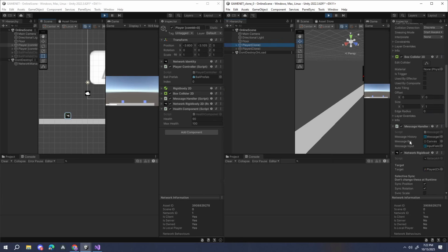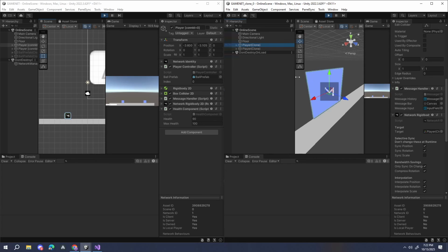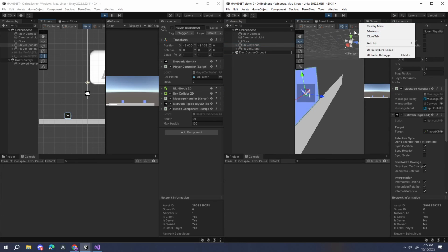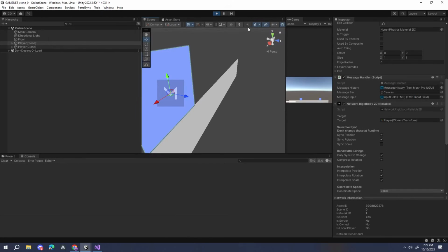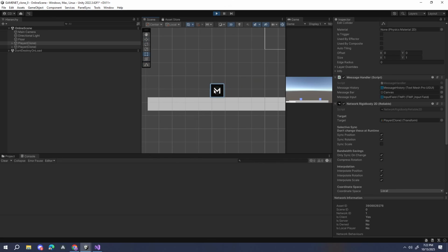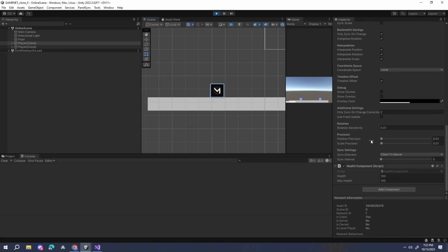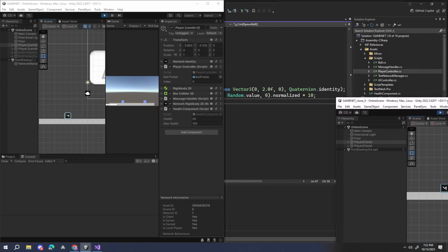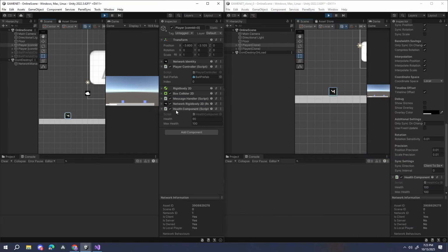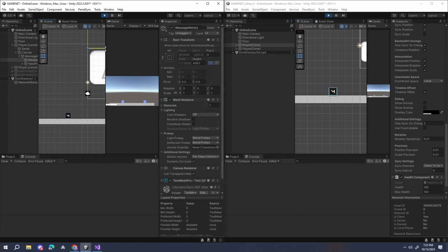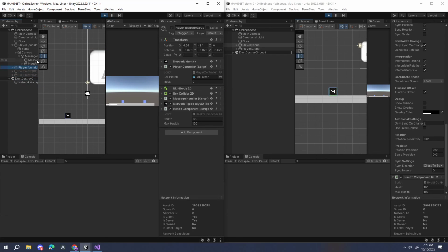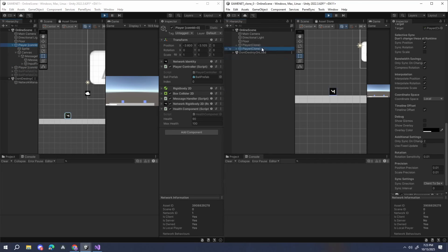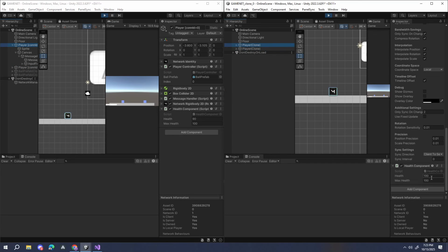It should be 90 also. Wait, no. 2D. 100. So it didn't sync. On the server, the health of the player is 90, but on the client, it is still 100 here.